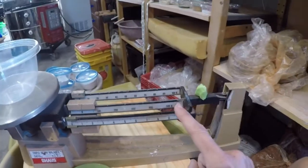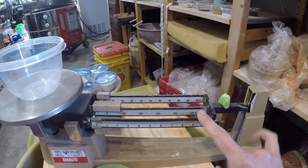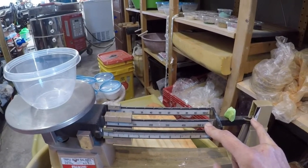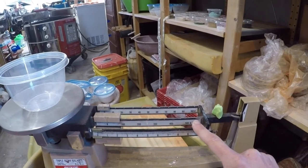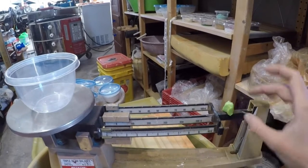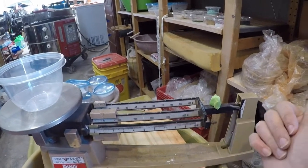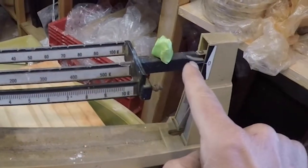What you do when you're trying to see if this thing is set correctly is push it down, and then you want this indicator to go as high above zero and as low below zero, exactly the same above and below. So you let go, and see it went up to here and then it didn't even go below zero. What that's saying is that it is too heavy right now, so I need to move the weight towards the front indicator. I just move it a little bit.